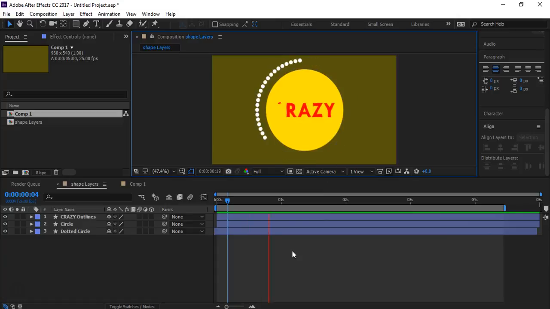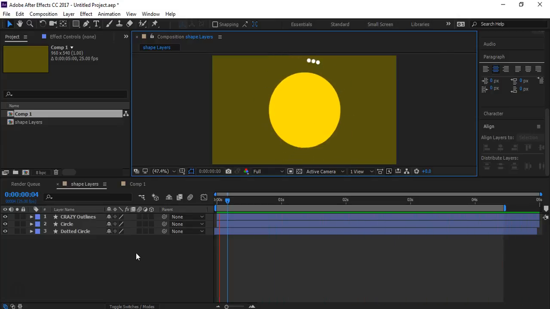I think this is enough for today, and in the next lecture we will continue with shape layer and see some more interesting stuff, and then we'll go ahead with other things. So this shape layer will have two lectures. This one you can call part A, and part B we will see in the next upload.